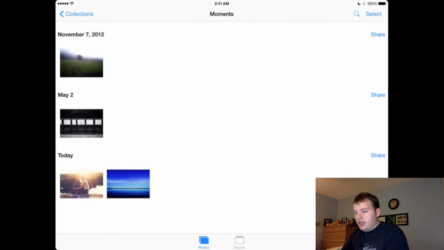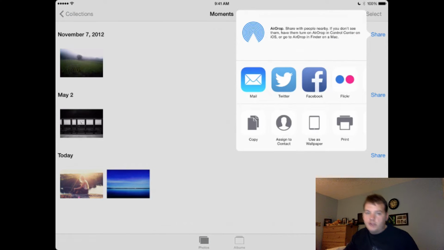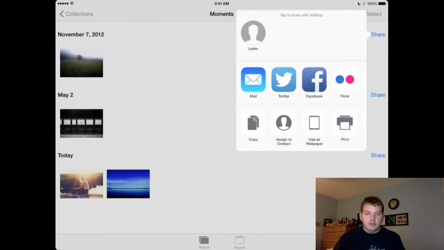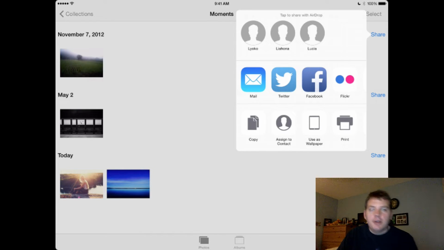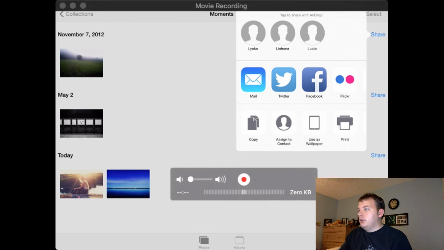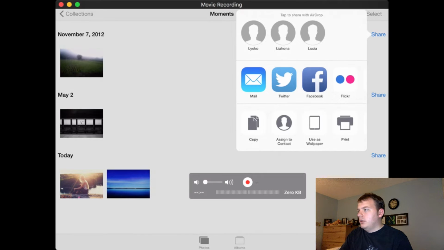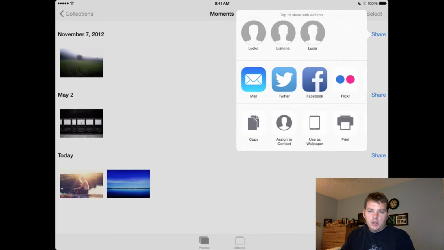So anyway, I hit the share button, and it'll bring up your little share sheet. There's lots of things you can do on the share sheet. As you can see, I've got a bunch of AirDrops showing up on there, which are my phone, my computer, and my laptop. So let me see if I can maximize this resolution on here. The bigger I make it, the better. There we go.